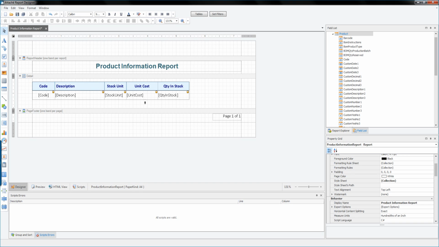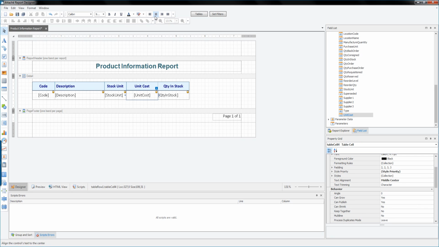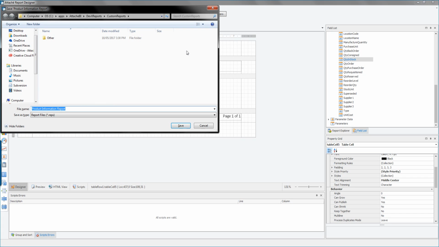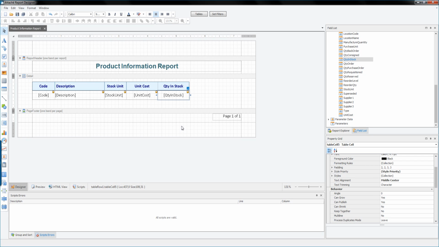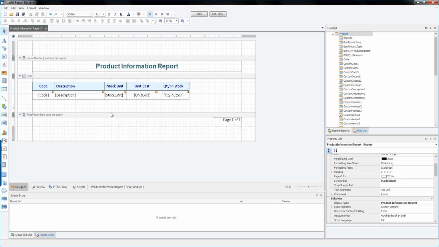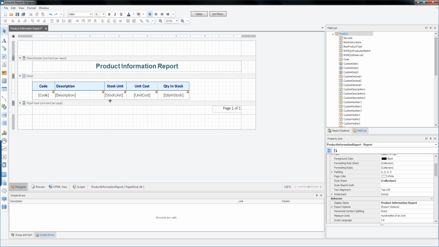Now, once you're happy with all of this, it's important that you remember to click Save. And by default, it will pull in the name of your report that you've set up earlier, and we can ensure we save it into our Customs folder and click Save. The last thing we will do is we will remove any white space from our detail span. So to do this, just drag that up to remove any of that white space. So that will give us a neater report when we print it.